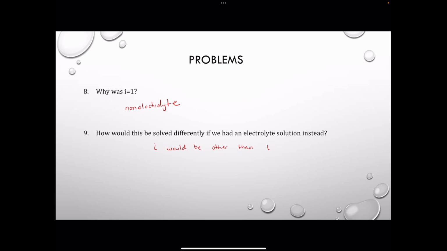So here we've looked at examples of how we can calculate a new boiling point or a new freezing point for a solution based on the concentration of that solution. We've looked at examples of using molalities directly or taking a concentration and having to convert it to molality. In our next problem, we'll take a look at some additional practice with taking a percentage and converting it, and we'll look at an electrolyte rather than a non-electrolyte.